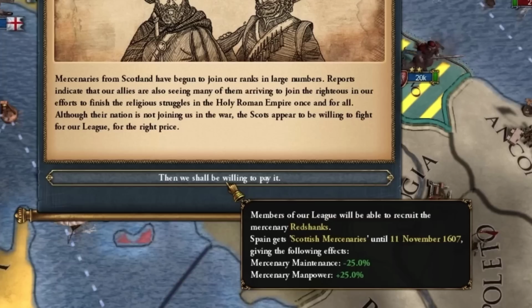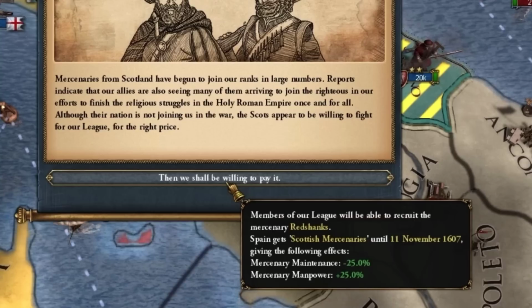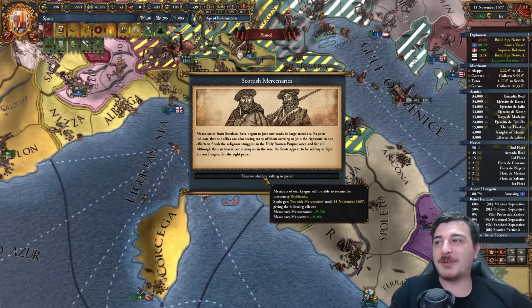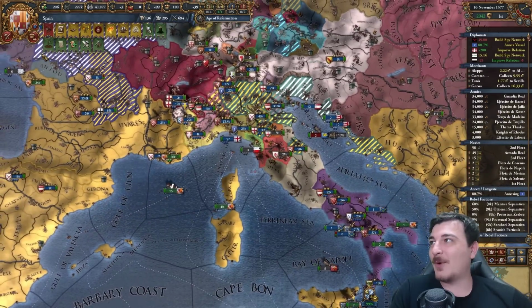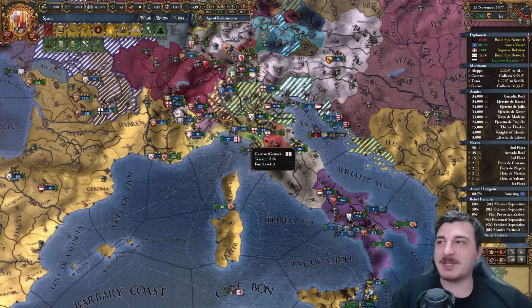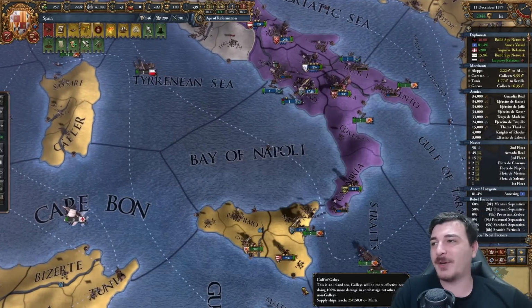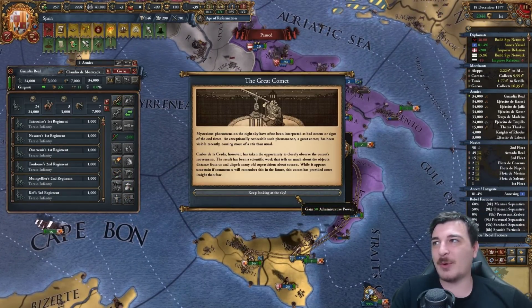We can recruit the Redshanks, Scottish mercenaries fighting for the Catholic crowns of Europe during this war. You know what? I'm not gonna recruit them. I don't need mercenaries, but it's just a small little interesting event that pops up during the religious war that I know some people were probably not really aware of.